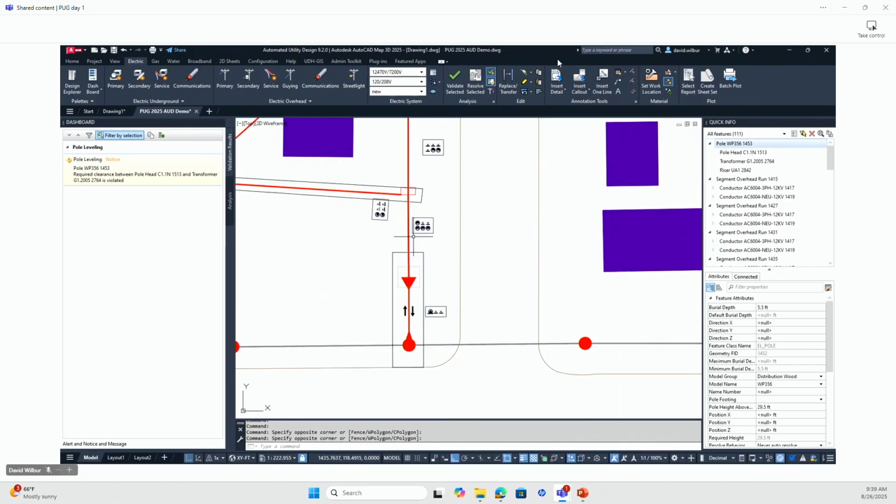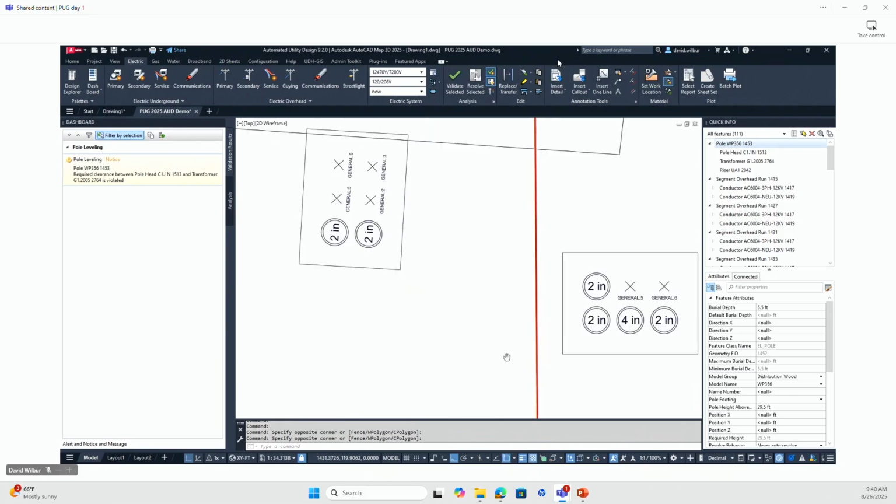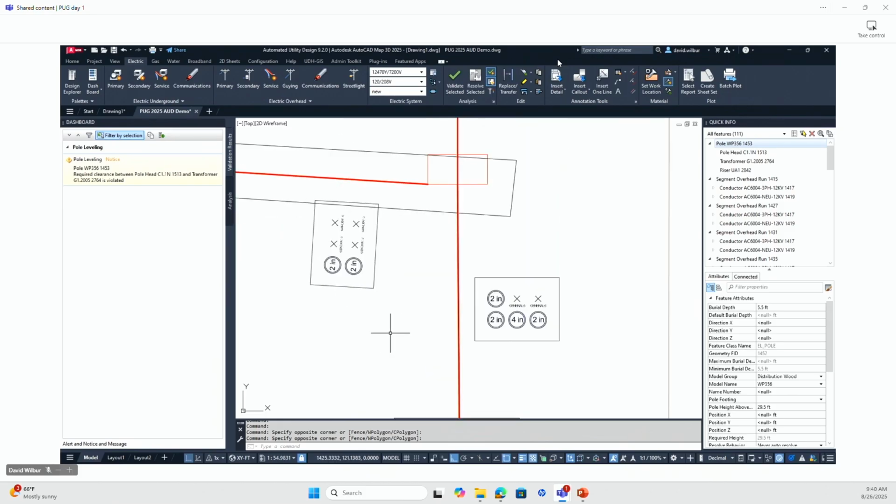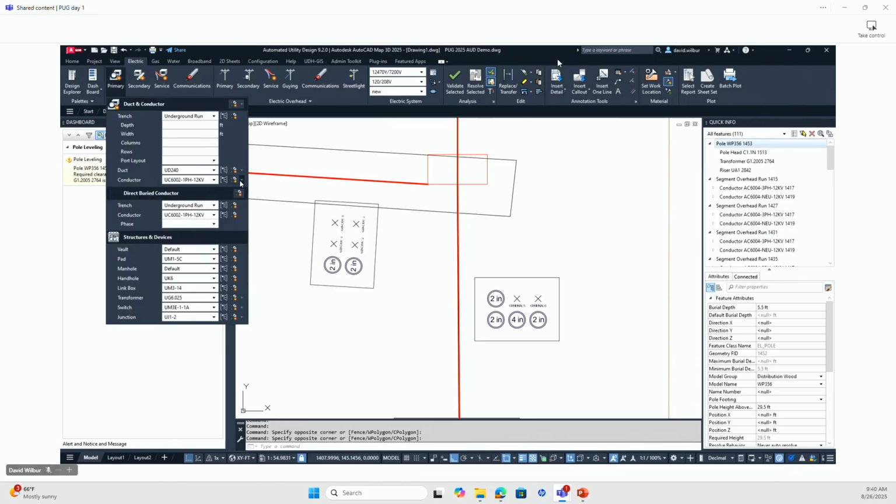Another new capability here is the ability to route when you place cabling within details. So in this example, I've got some underground laid out. I've got some conduits, and these are like separate conduits run off at a branch point. And so I'm going to go to add a conductor.